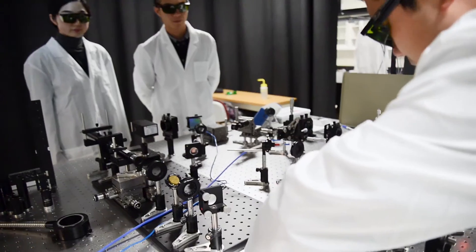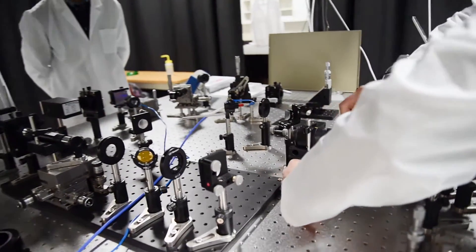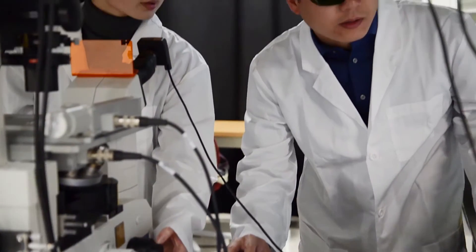Our cloak is made of ultra-thin nanostructures. Basically, those little elements we call nano antennas we put onto some kind of objects. Then the whole thing, this invisible cloak, can reroute the light coming down to the object and then it scatters as if it was hit by just a flat surface.